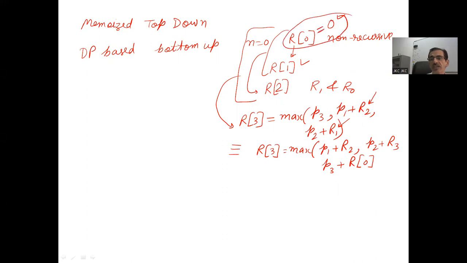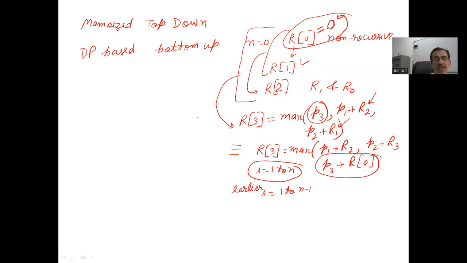You can easily see that once I have R0 as 0, I can also put this here instead of saying P3 separately. This gives me the advantage that i can be taken as 1 to n. Earlier I was taking i as 1 to n minus 1. Otherwise it is more or less the same thing, but I can see now R3 can be generated.